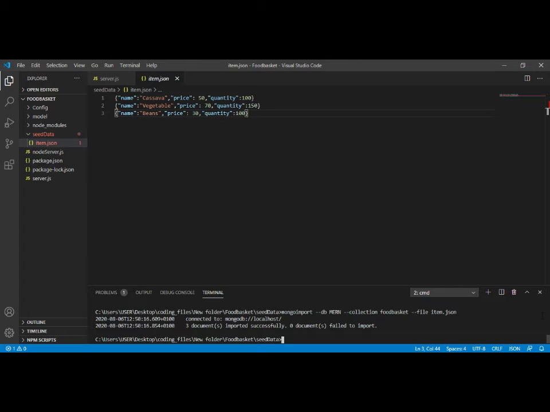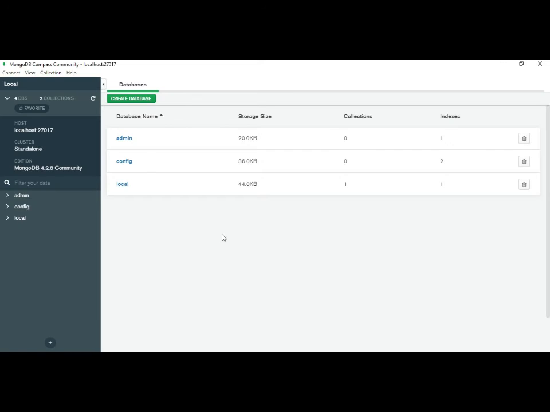And so I'd like us to check if this document is actually saved in our database. Now we'll go to our Compass. If you've not downloaded Compass, it's part of the requirement for this application. You can go to the Mongo website and download it. If you download Mongo for the first time, it comes with Compass. So open up Compass.